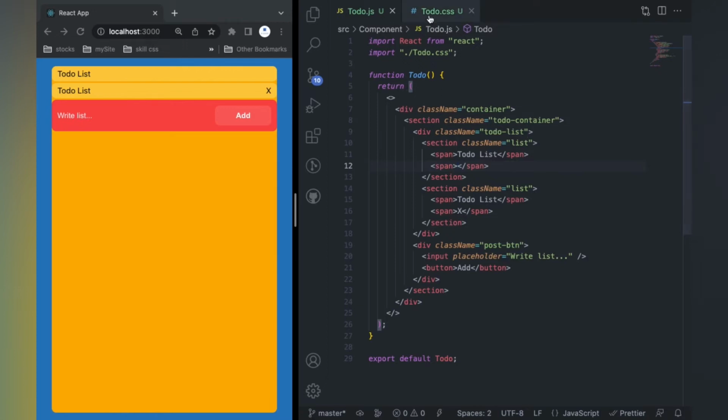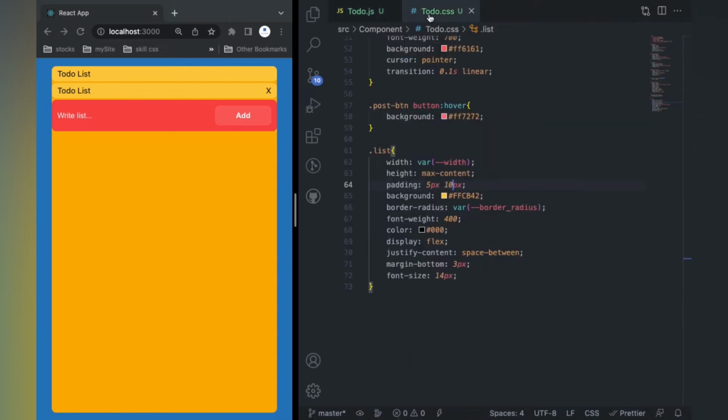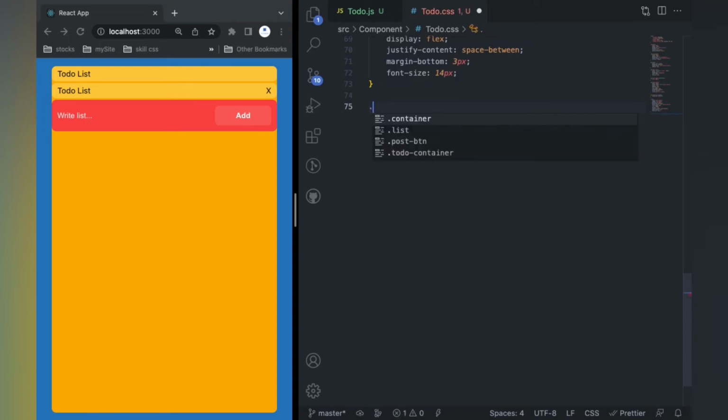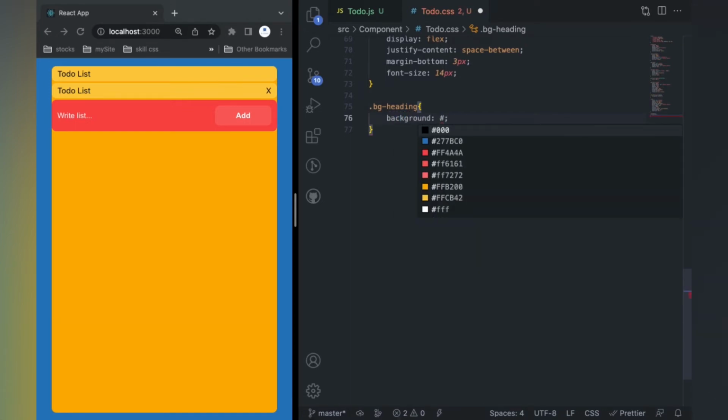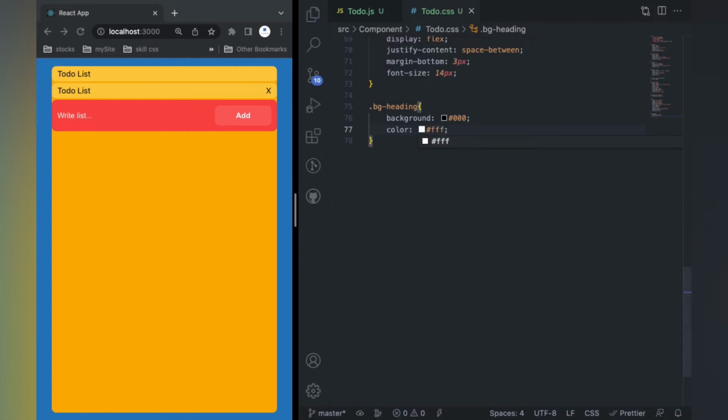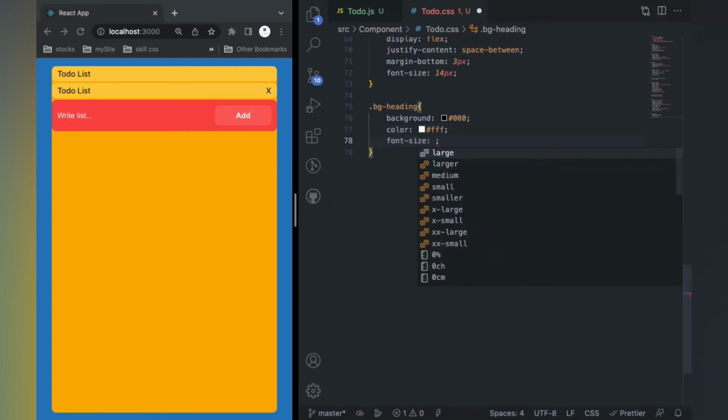So in the CSS I will create a class, means I will style a class here. At the bottom I will write bg hyphen heading, and inside that I will write background, so background will be black and color will be white, and the font size will be a little bit larger so that it can look like a heading, and font weight a little bit bolder.